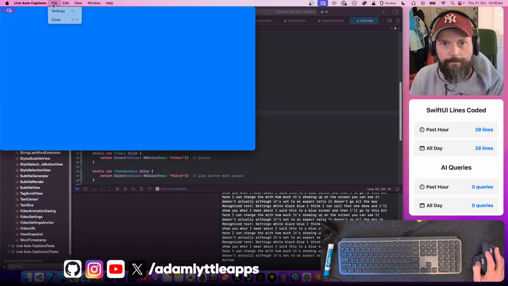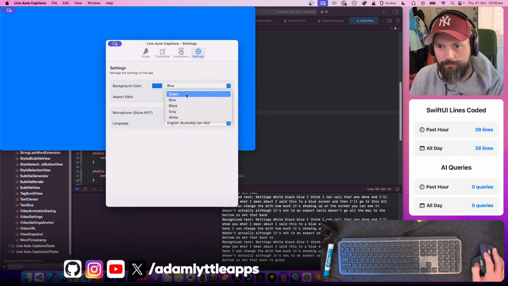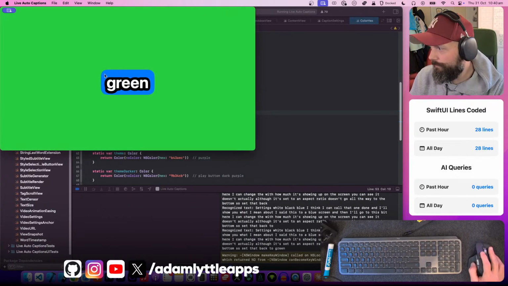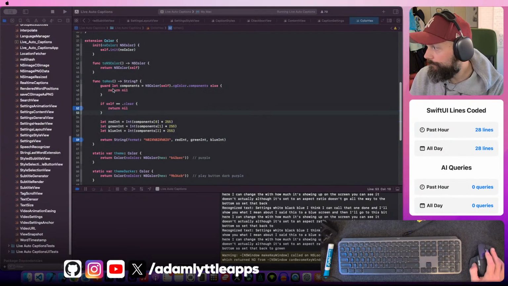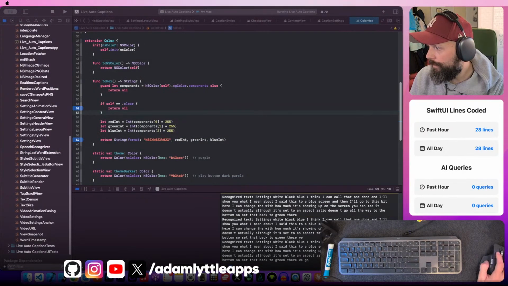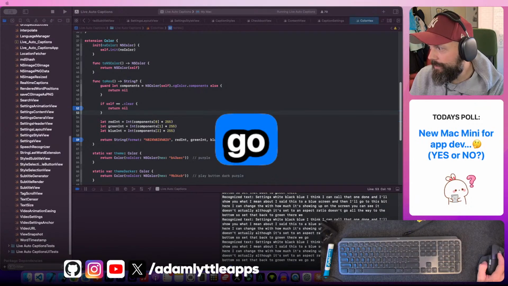You can see although it's set to an aspect ratio, it doesn't go all the way to the bottom. So I'll set that back to green. There we go. So not 100% lining up with the screen in OBS.